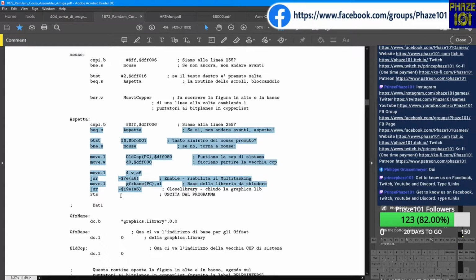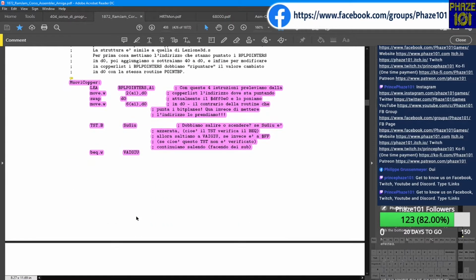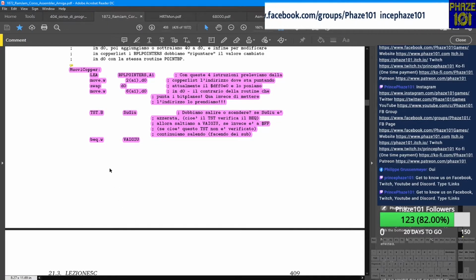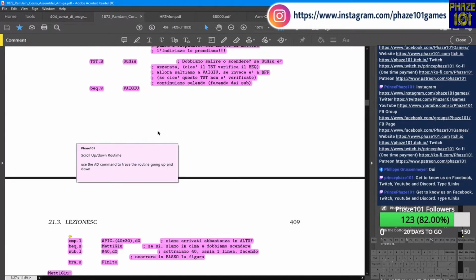Now, this is the routine that we've seen several times in previous chapters, where he uses a flag, and according to the flag he moves something up or down, or left or right. It's always the same, it's just applied on different things, whether we have plus or minus.